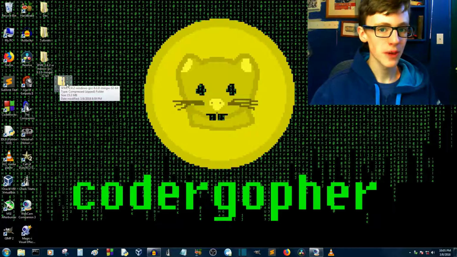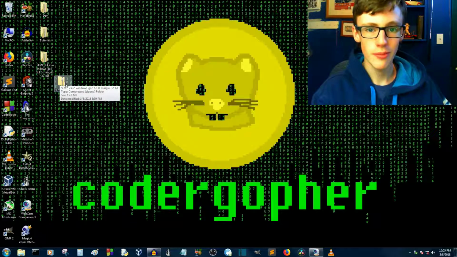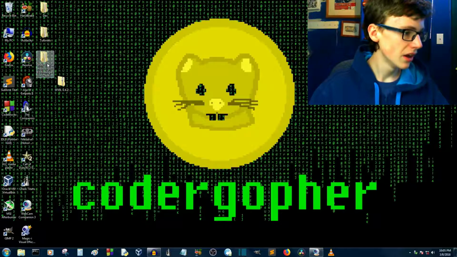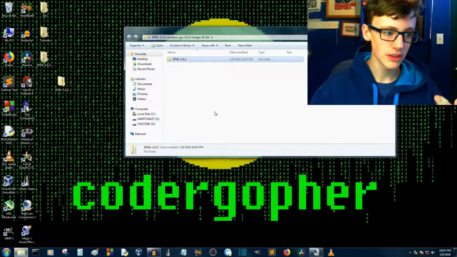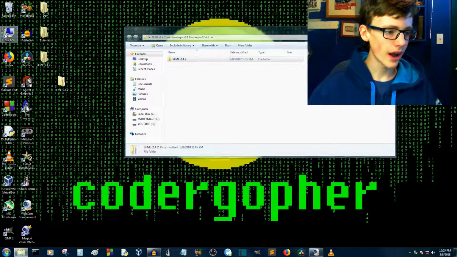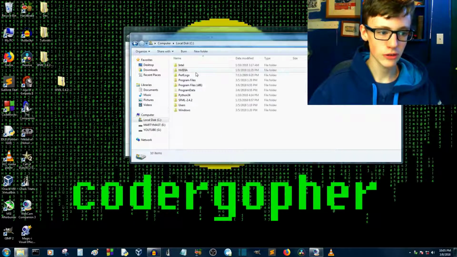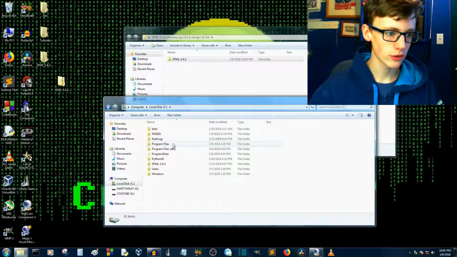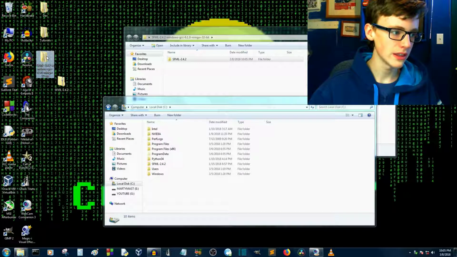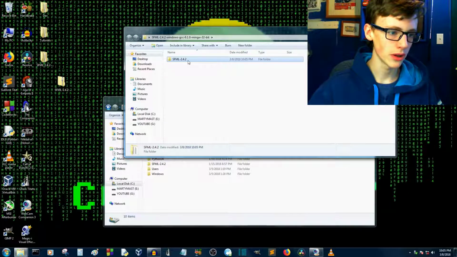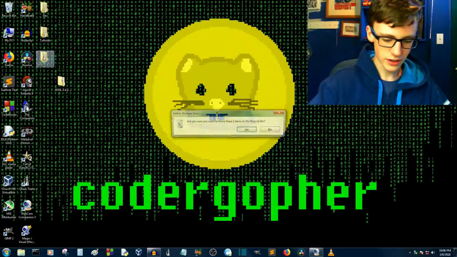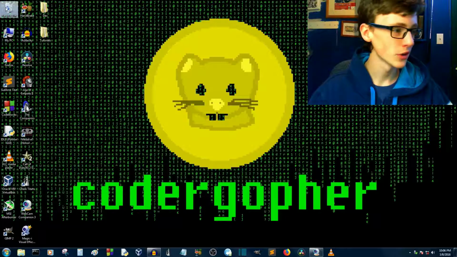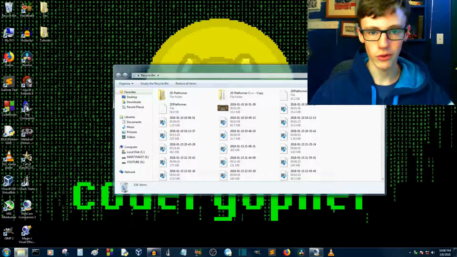Depending on where you extracted your SFML library to, it should typically be located on the desktop if you extracted it there. Double click on it and make sure you copy this folder right in here, Control-C. Now what I like to do is store this right on my C drive. You can see I've already stored it there, so just drag and drop it over to your C drive. Be sure that you're not in this folder here. Be sure you're one folder into it, like right here. Now I'm just going to clean up a second. I can delete those now that I've copied them to my C drive. Be sure you've copied them before you delete them. If you do delete them, it's just going to go to the recycling bin for now.